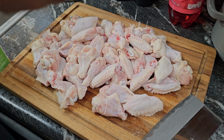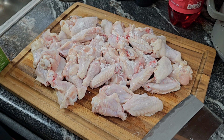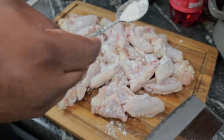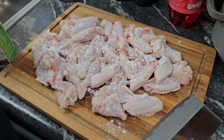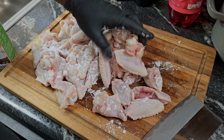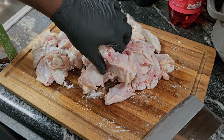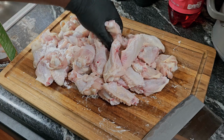Before we go in the smoker, I'm gonna hit these chicken wings with just a little bit of cornstarch before I season them up. So this is probably gonna be about 2 tablespoons of cornstarch. I don't need a lot. It's just gonna help it crisp up in the end process when we increase our temperature. And I'm just gonna get everything rubbed in together and let it adhere to that skin of that chicken.